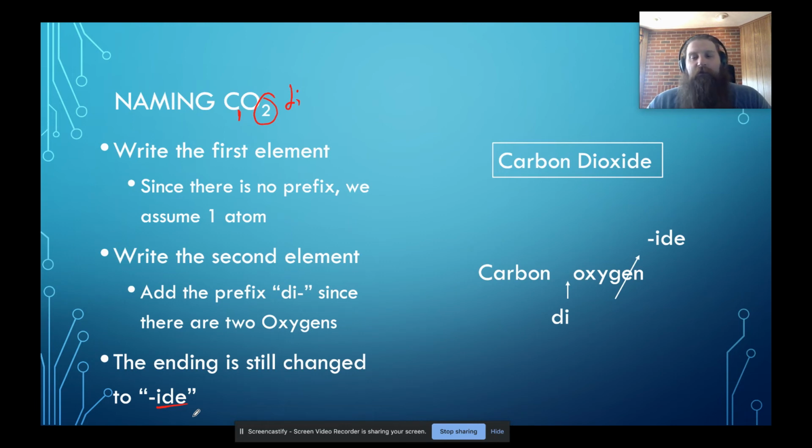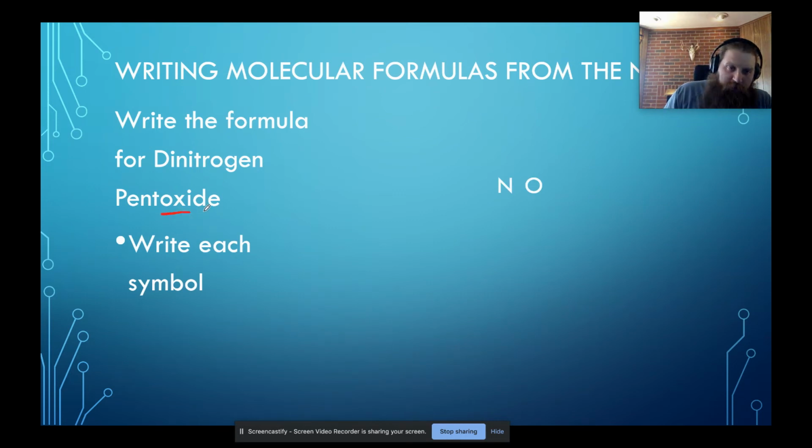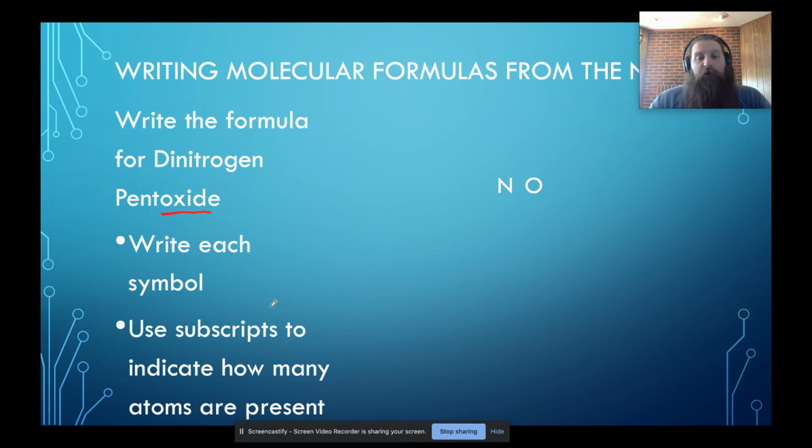So write the element. If it's one of them, leave it alone. If there's more than one, we're going to put it on there. So let's go the other way. Write the formula for dinitrogen pentoxide. Well, write the symbol. I have nitrogen and I have oxygen. I know I have oxygen because I recognize oxide right there. I'm going to use the subscripts to tell you how many atoms are present. I'm going to get the subscripts from the prefixes. So di means 2, pent means 5, so I have N2O5. You never, ever reduce a molecular formula. Now, you can't reduce this one, but let's say we got N2O6. I would not reduce it.